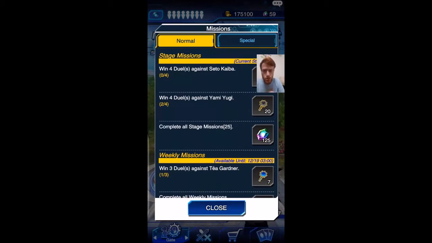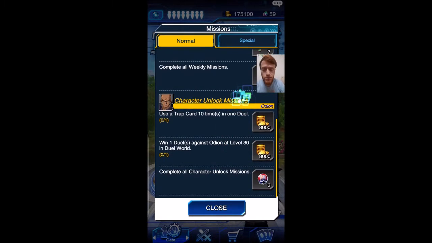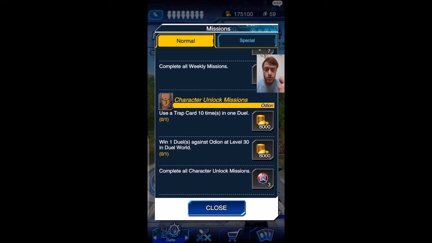And then in the missions, you can see that there's stage missions, and this is to get to my next stage or level up. There's weekly missions, and there's character unlock missions. And these happen as you progress through the game. For example, I did like 400 traps or something in total throughout playing Yu-Gi-Oh! so far, and then his character unlock came up.